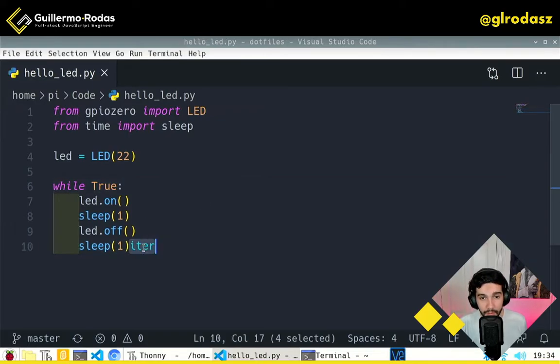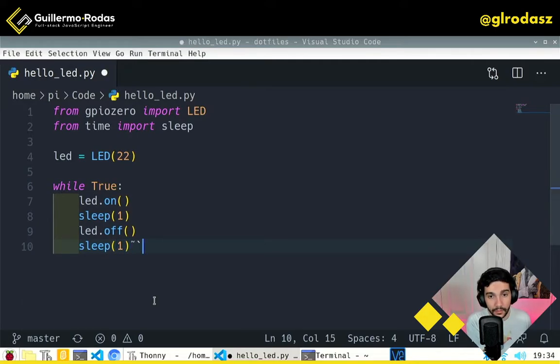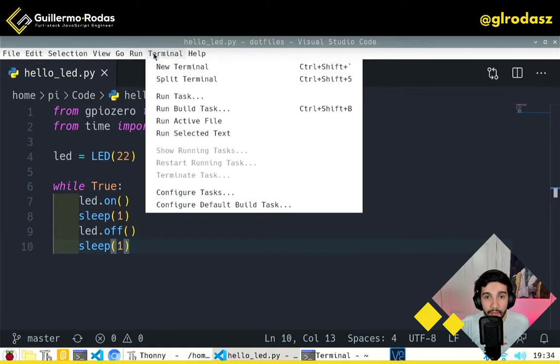Okay, let's save this. Control Shift backtick. Something's happening with my keyboard. Okay, what is the backtick? This guy. I guess the problem is the kind of keyboard. But there is no way to open a terminal from here, like run, terminal, new terminal.